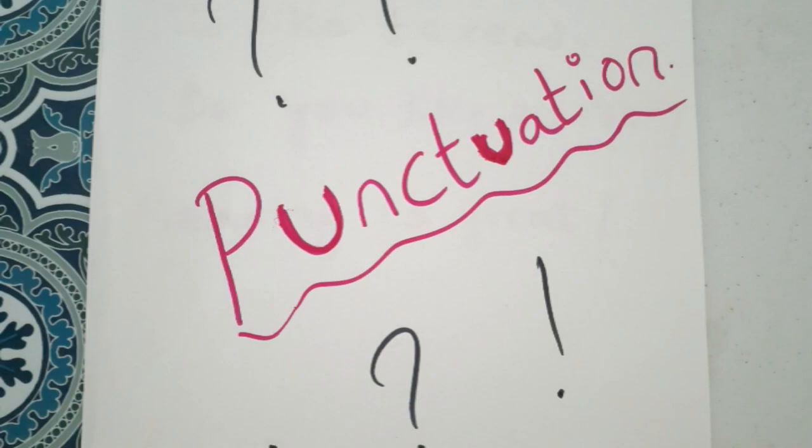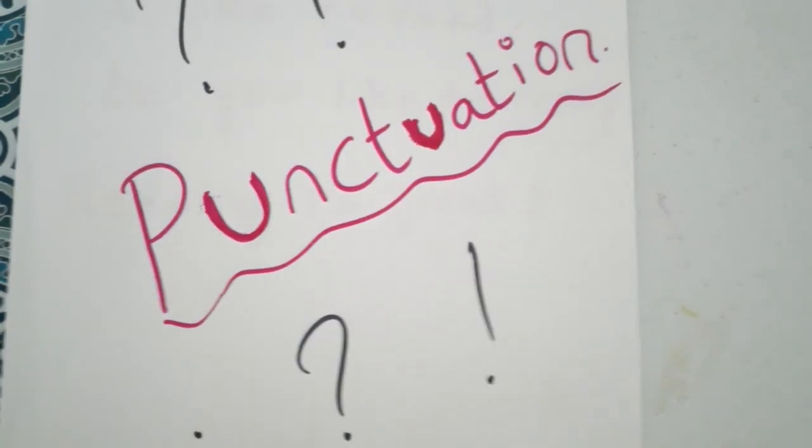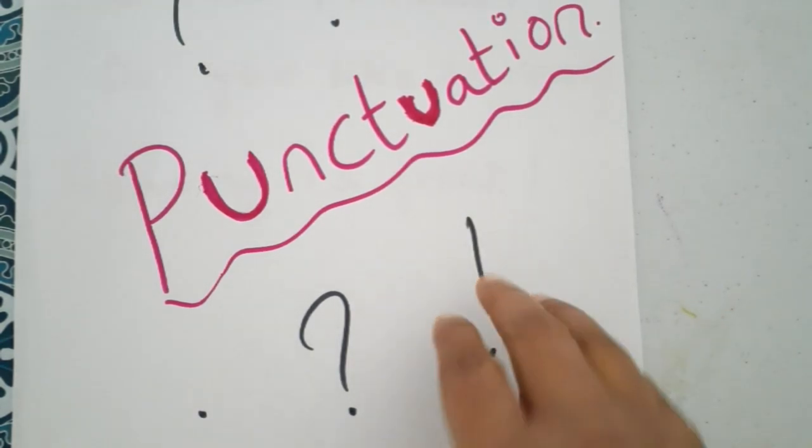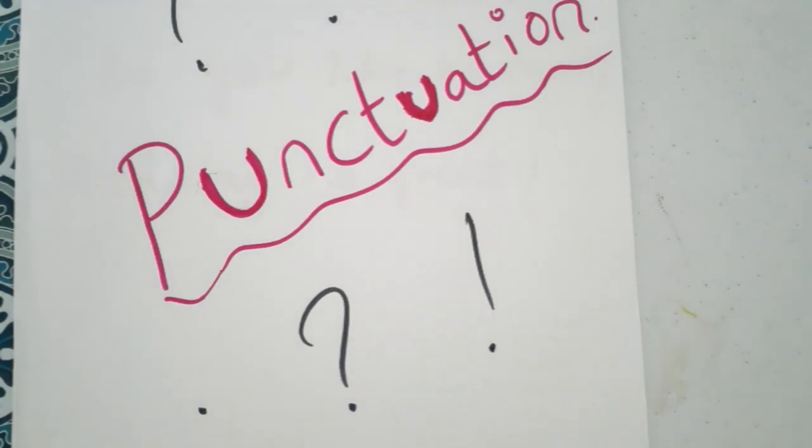Where should we use punctuation? What are the punctuation marks actually? For example, what is your name? I'm asking you a question, so we're going to have a question mark. And it's a period, we call it a full stop. When you answer, we're going to end with that. Our sentence is completed when you keep a full stop or period. The exclamation mark is used when there's some emotion - sudden surprise, excitement. Now I'll tell you some sentences here.